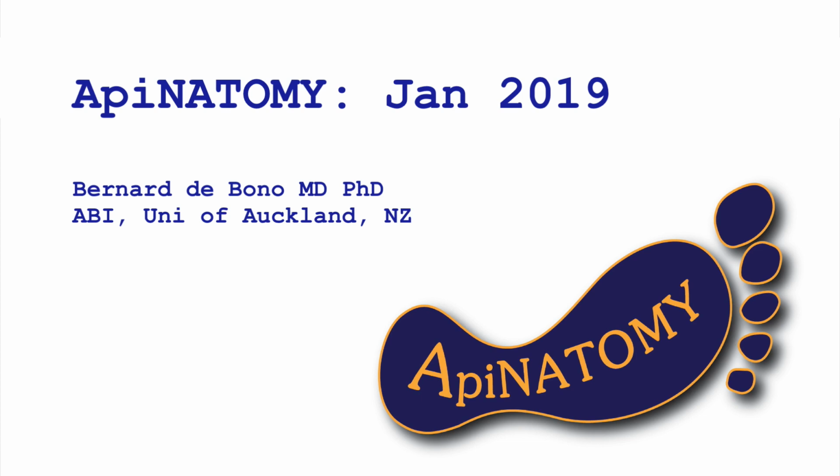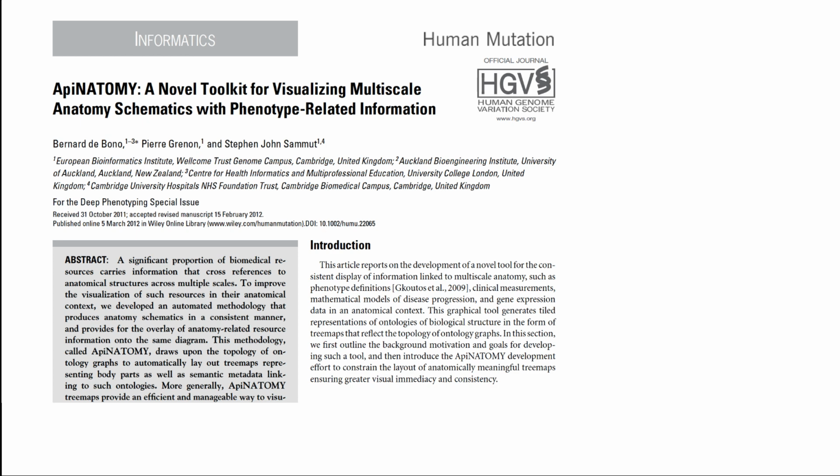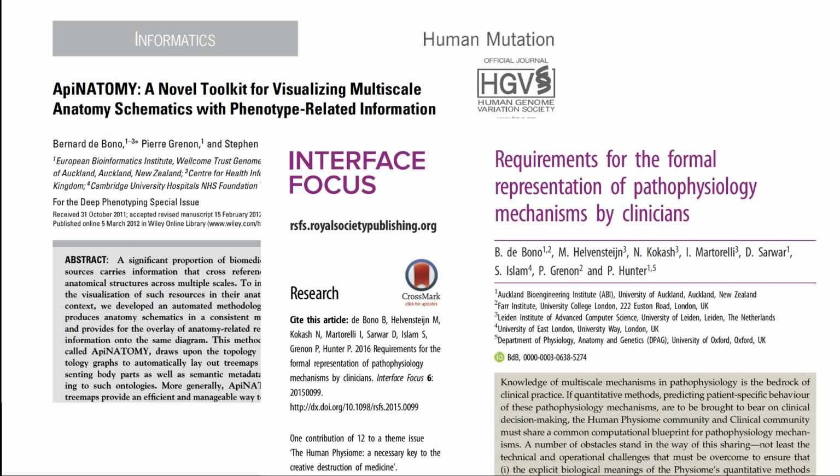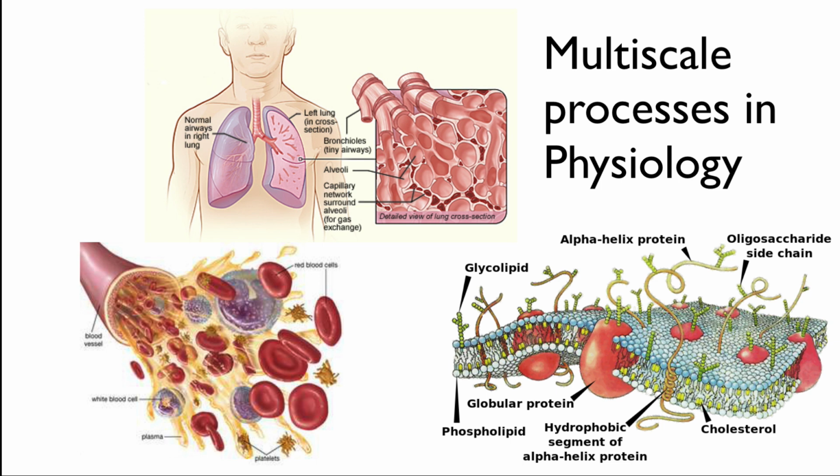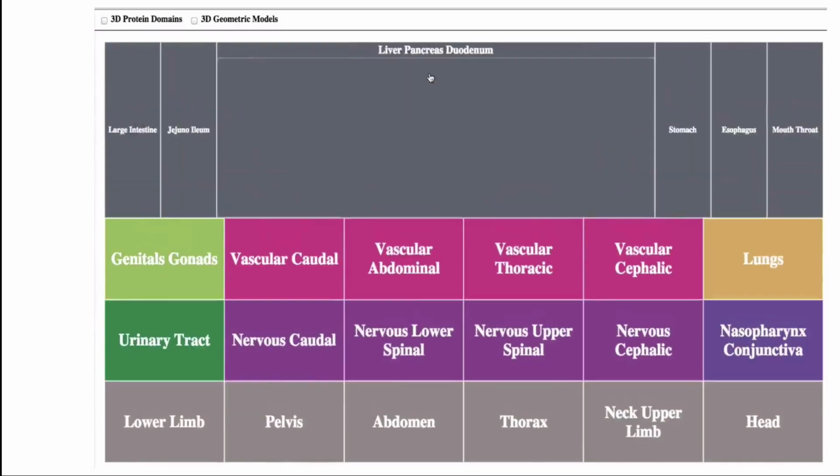The ApiNATOMY toolkit has undergone substantial revision since its inception. Here, we first overviewed the original requirements informing early ApiNATOMY design. That's our starting point. Then, we track the evolution in the design principles that recently advanced ApiNATOMY's knowledge model. We see that now it coherently maps detailed representations of physiology processes across scales.